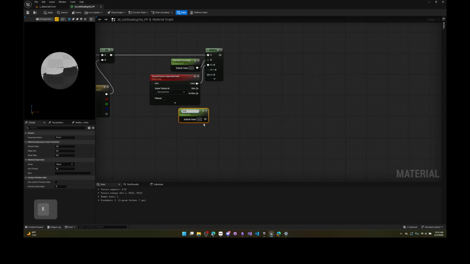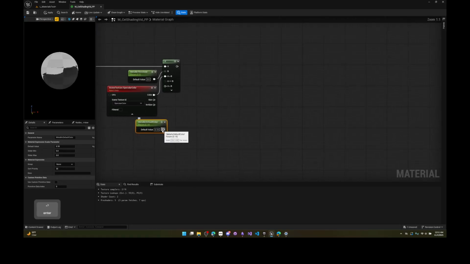We'll do like metallic default color or something like that. And we're going to do 0.18. So it's going to give us a kind of a gray color. And we'll plug it to A is less than B.